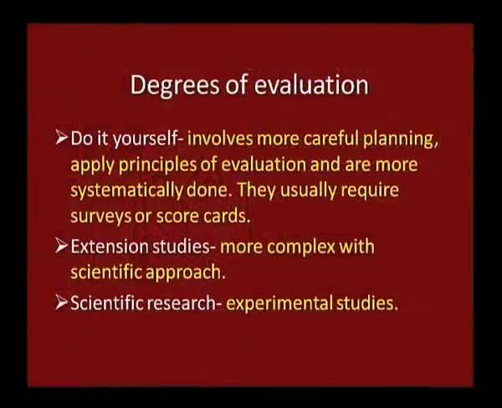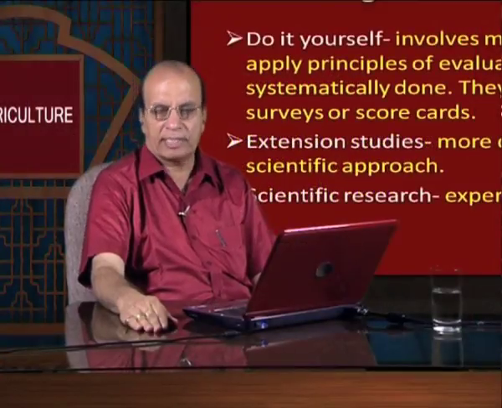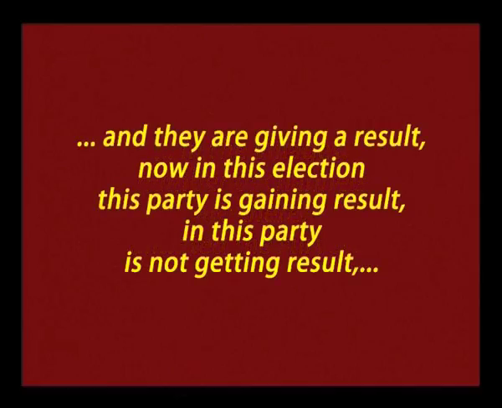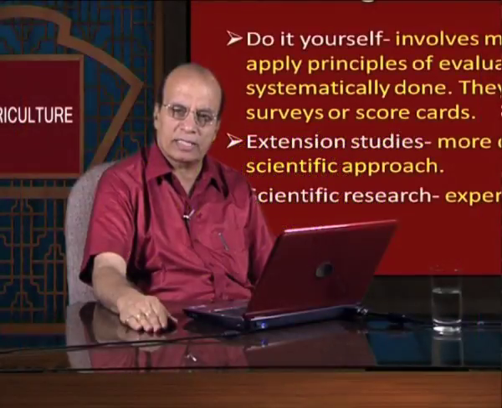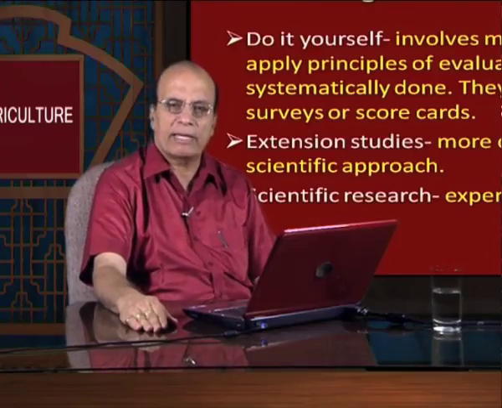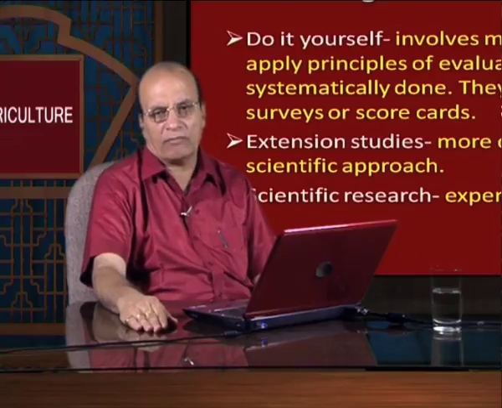Then third is do-it-yourself. It involves more careful planning, applying the principle of evaluation more systematically. They usually require a survey or a scorecard. At the time of political elections in the villages, a number of channels initiate surveys and give you a result: in this election, this party is gaining and this party is not gaining. Only on the basis of observation and survey, and some scorecards sent on a randomized basis, they fill up the scorecard, and conclusions and judgments can be drawn based on this survey and scorecard.